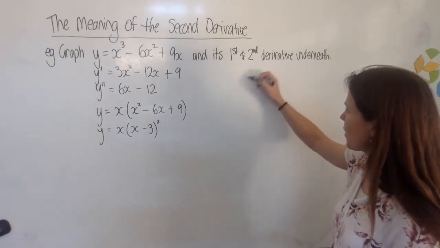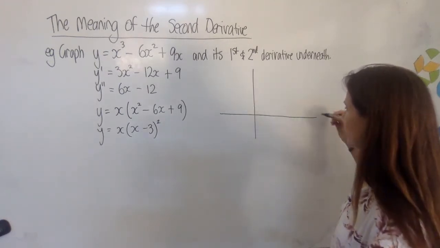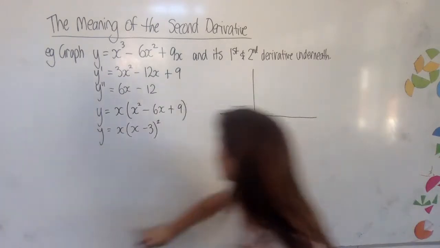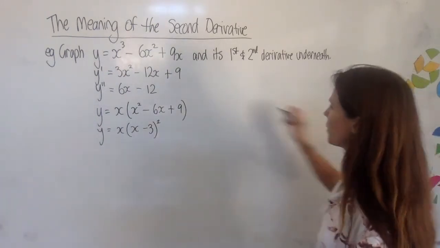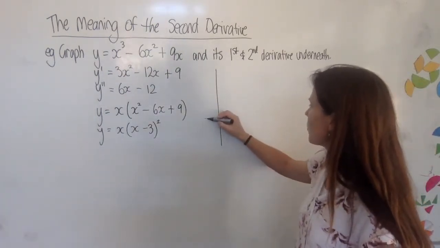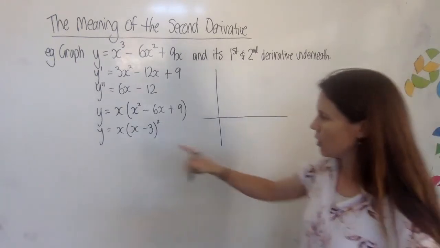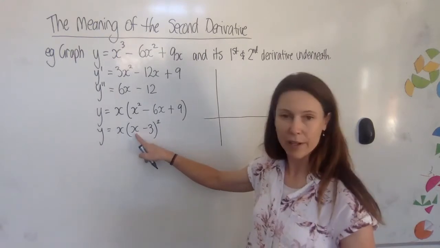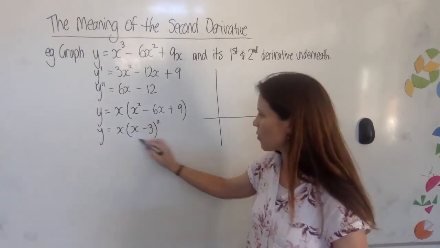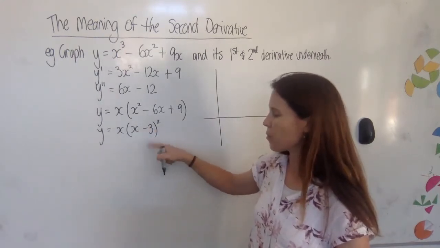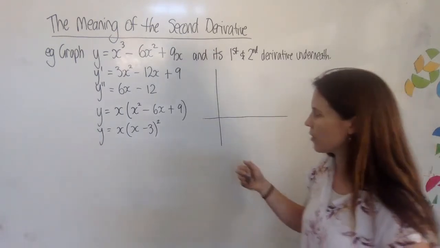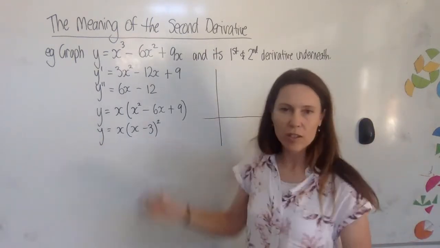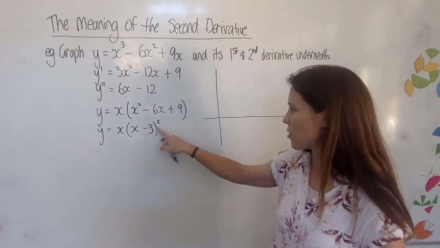So if I want to graph that one, it makes sense. Well, let's actually make that go over a little bit further so you can see it better. Let's graph it just in the positive area. If I let y equal 0, x would have to be 0 or 3. Now, this is what's known as a double root. We've seen these before in year 11, but you might have forgotten about them. This means that it's not just any old x-intercept. It's got a squared on it.